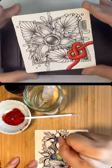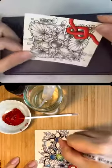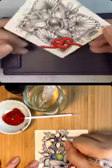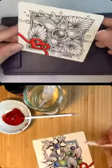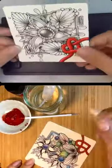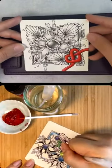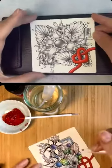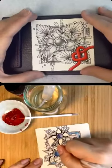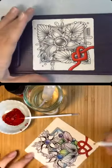So you're done with your tile. You're going to appreciate it. Hold it out at arm's length. Turn it this way and that. See whether it brings you a new perspective as you're turning the tile. Appreciate the hard work that you put in. Appreciate the beautiful tangles that you've created. And be kind to yourself as well. Don't criticize too much of what you've created.